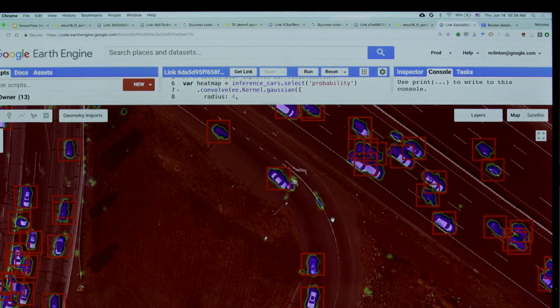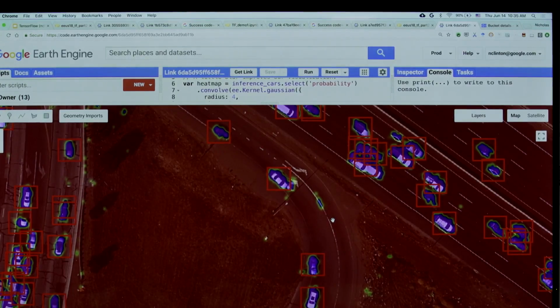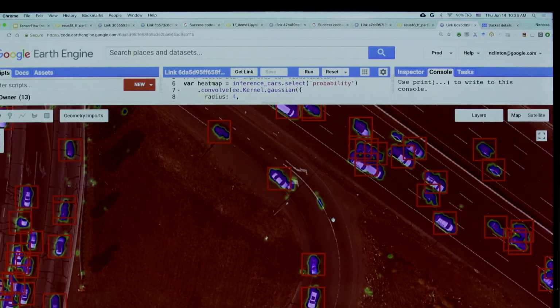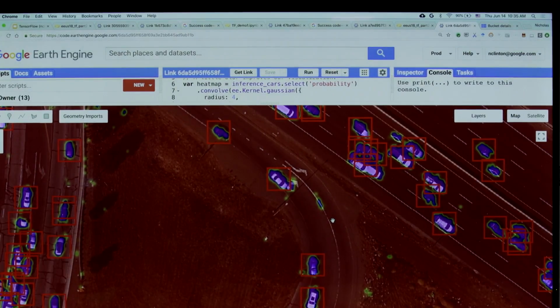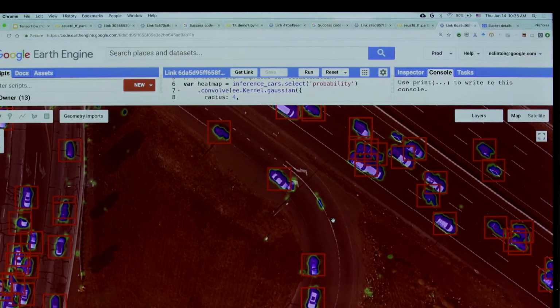So just real quickly, those are false positives. If there's not a car in there, that is a false positive prediction. Yes, but just very simple. The rectangle, was it drawn manually or was it done? Oh, this was done. I didn't draw any of that. That's in Earth Engine. Yeah, Earth Engine. You can find the vectors, the code that makes those rectangles in the Earth Engine JavaScript code.